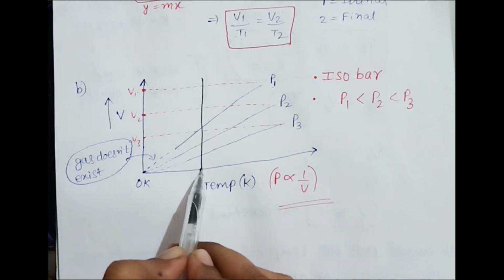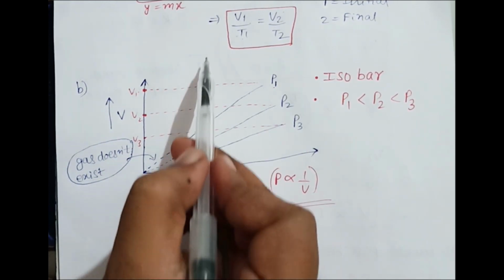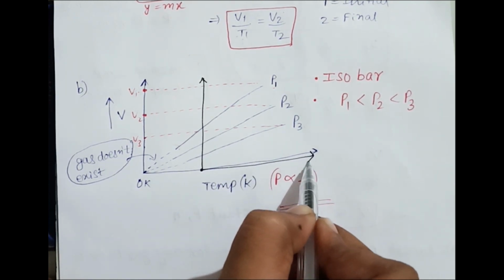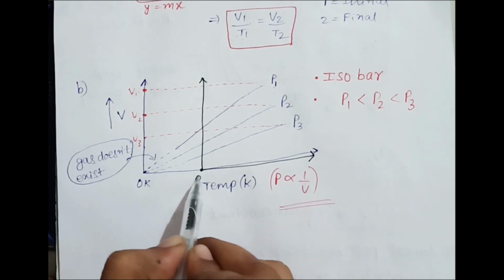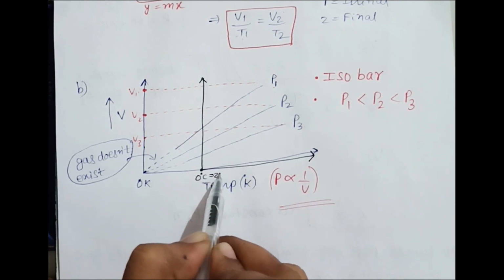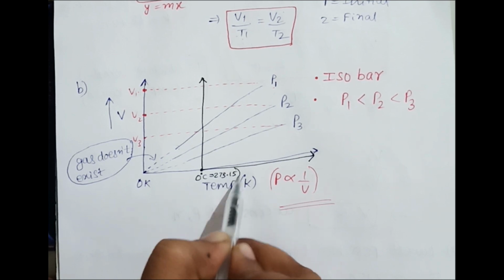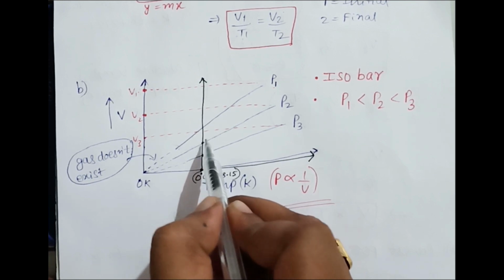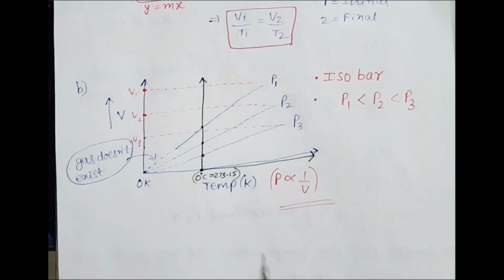So this will be my y-axis when temperature is given in degree Celsius, because in that case the origin point will be 0 Celsius, which is equal to 273.15 Kelvin. So the graph will not start from here. The graph will start from here. So take care of these things, my dear students. You have to look at the graph, whether the graph is asked in the Kelvin system or the Celsius system. If Kelvin system, it will start from here. If it is a Celsius system, it will not start from origin. It will start with some intercept value, right?